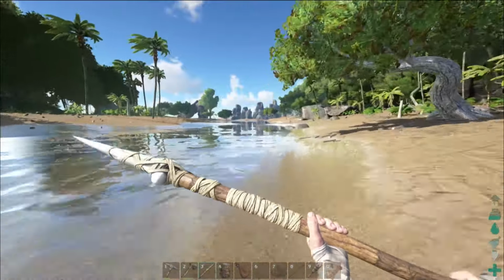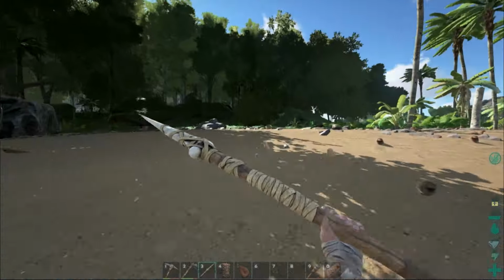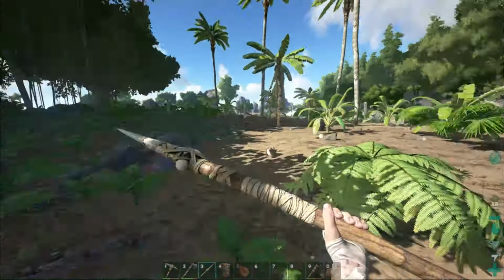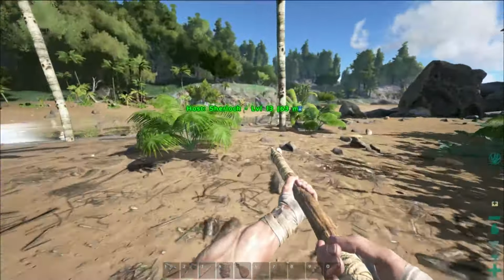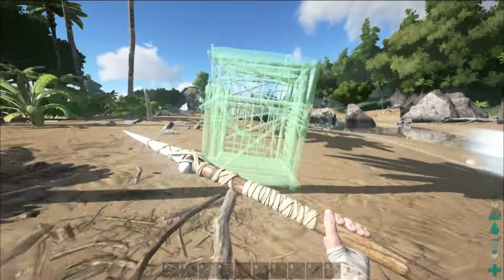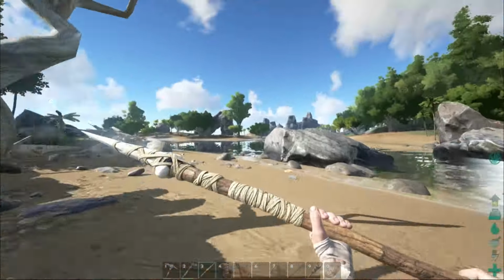So, where are we putting the cage? Well, it would be on the bear. But you can't actually place it on things. You have to get it in to the cage. Okay. I don't know how that's going to work. I don't know if there's any way to actually put it in the cage.